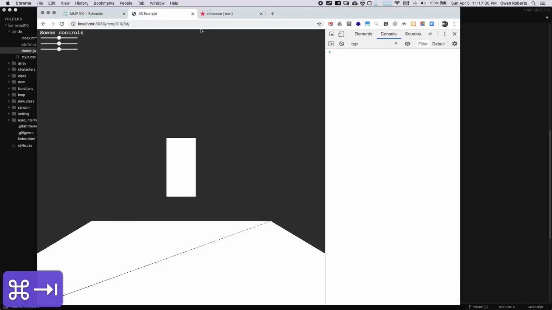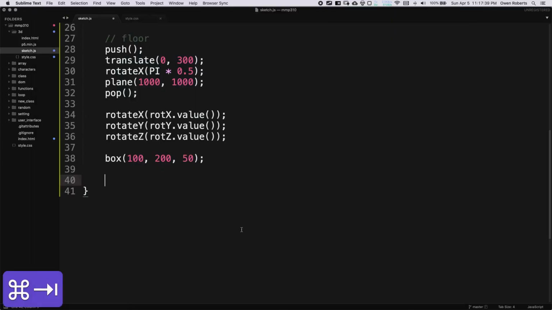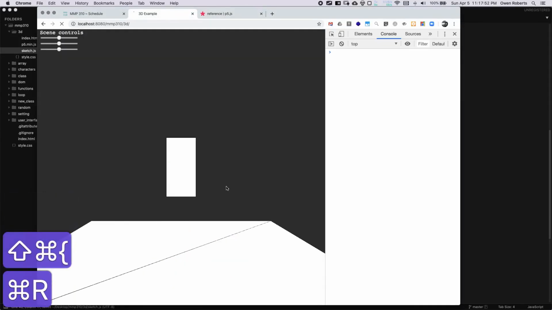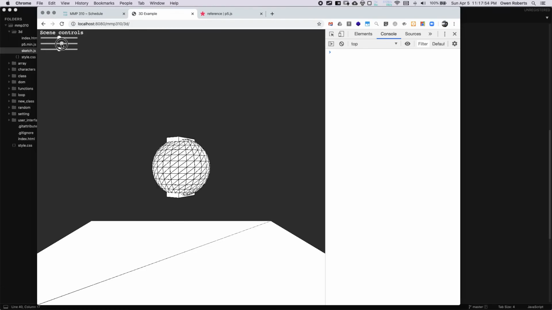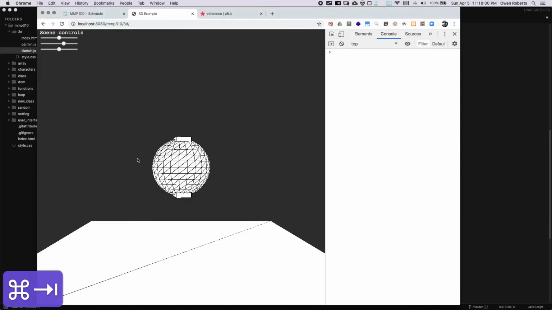The next one we can look at is, let's look at the sphere. So a sphere is like a 3D circle. It's just a round object like a ball. And so like the box, the first value for the sphere is going to be the width or height. And it'll just be the same on all sides. And you can kind of see that the box and the sphere are overlapping. So again, we can't change the position of the sphere or the box.